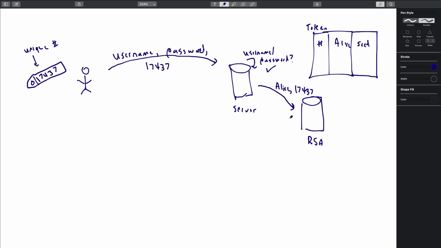And the way the numbers come is there's what's called a pseudo-random number generator. It sounds fancy, but it's a pretty simple concept. It's showing you a random number, okay? But the random number is not truly random. It's not like the token is throwing dice and it comes up with 7437.